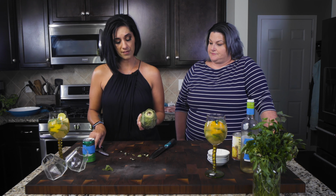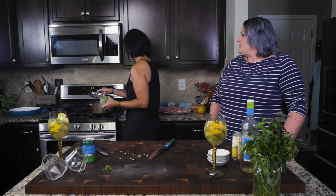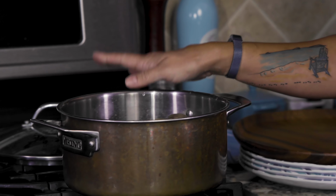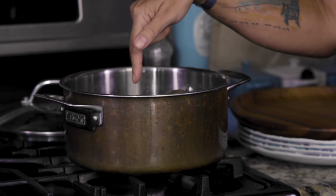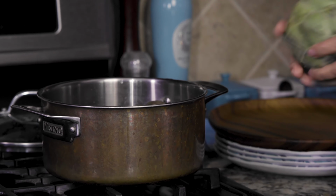So once you have that ready to go, we're going to put it in a little bit of water over here and we're gonna steam it. And these two have been steamed. So I filled this pot about an inch high of water and just let them steam until you stick a fork or a knife down into the stem and it's soft, and that's it, okay?